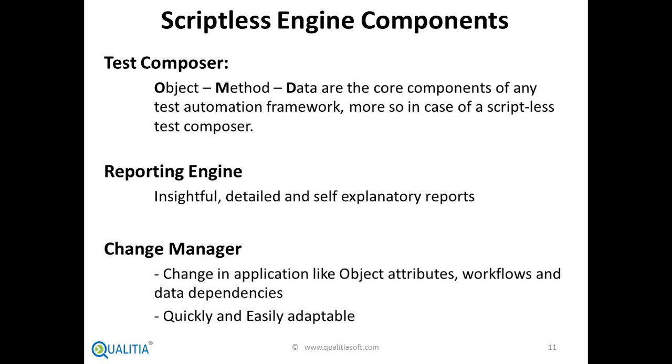Same with data dependencies, but a lot of data dependency problems are also related to the way you design your tests, the way you have designed your test data, your strategy for test data. And of course your framework can accommodate a lot of those things and help you clearly identify if a particular test data has changed, or if you are getting built-in data from production for certain reasons and that has changed, what the impact can be and where it should be and how it should be. Otherwise, it takes a lot of time for you to arrest and understand the data dependencies and their impacts. Then, as I said earlier, an application can change from any dimension, but something that will allow you to quickly arrest this particular change is what the change manager should ideally look for.